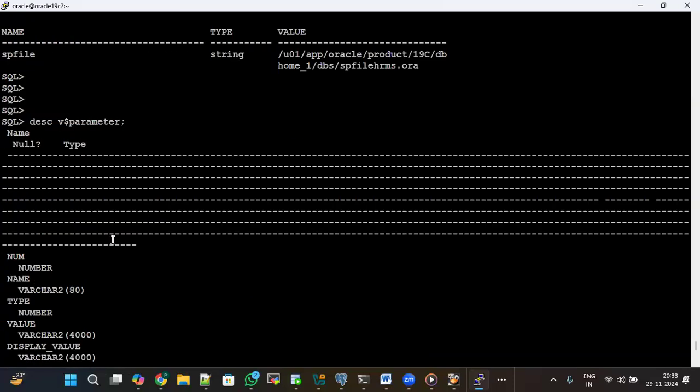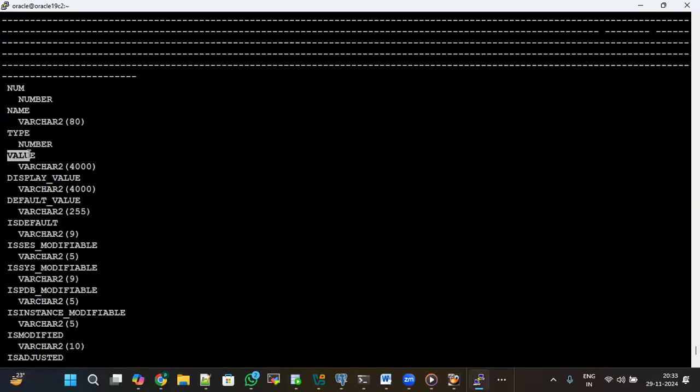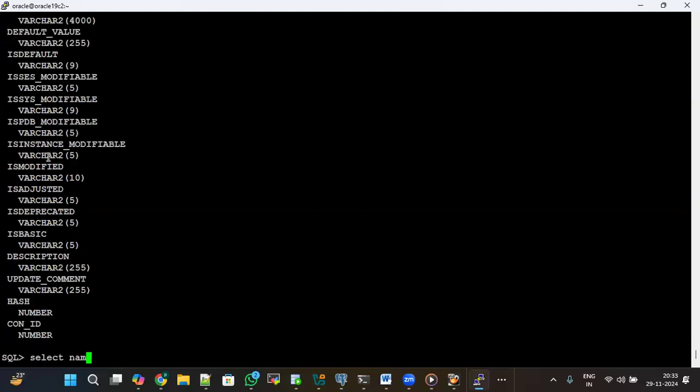If you don't know the column names, you can describe the table. You can see name, parameter name, type, and value, the parameter value. Let me select name, value from v$parameter.